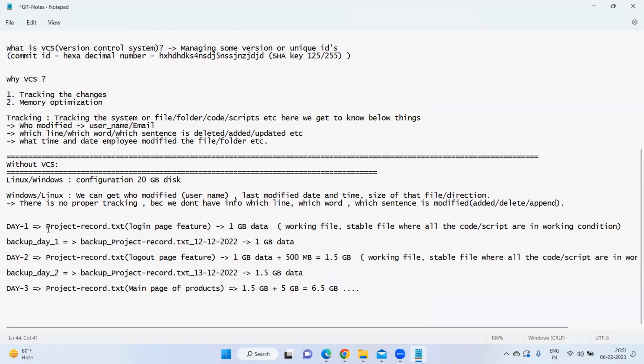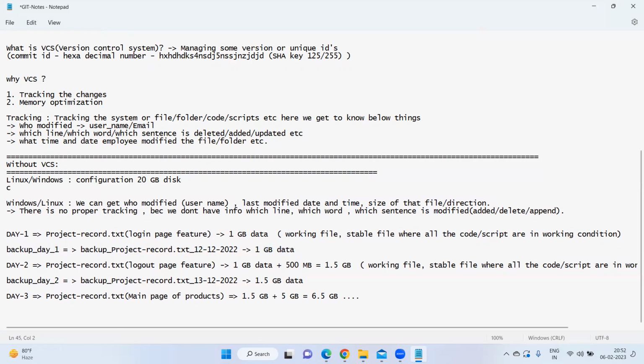So just imagine if this is only 3 days, what if this person works for a complete month? How much data will these people generate? We don't know, right? They can generate 20 GB, 30 GB, 100 GB, or even 500 GB. So they are wasting their space with these backups. On one side it is safety, I agree, but business will not work in this model, because business will say you have to do some cost optimization, because they need to run the business, right?